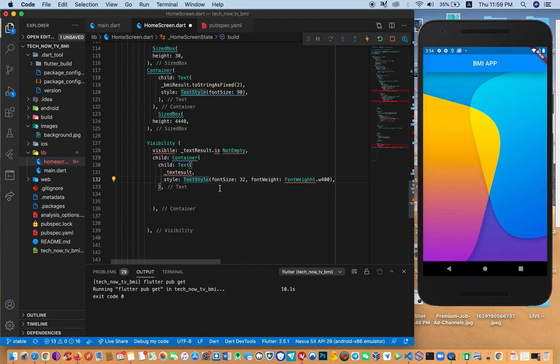Okay, so we have the test results. Here, so no test results. Then what? Is empty, no space. It's empty here. Okay. Then we have a container child.